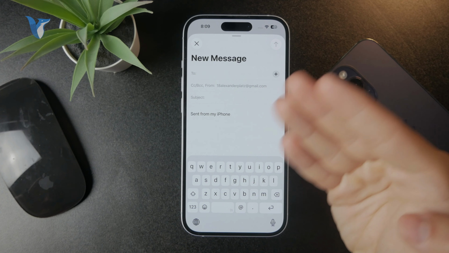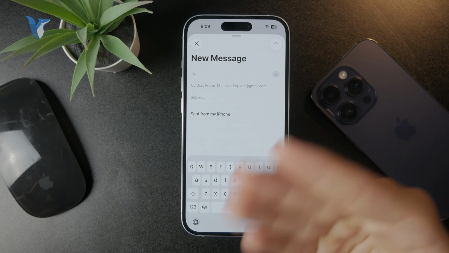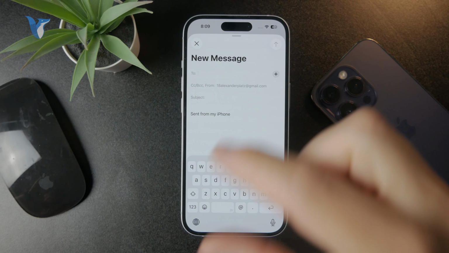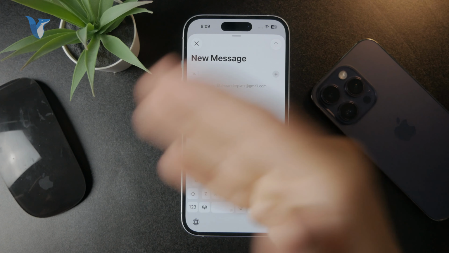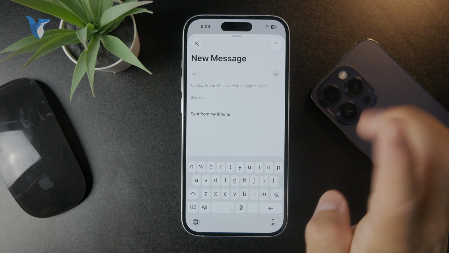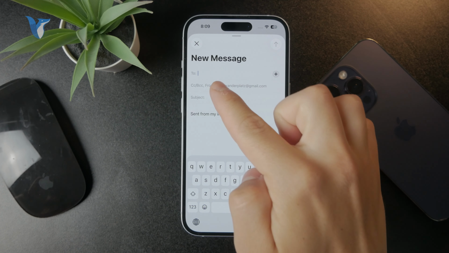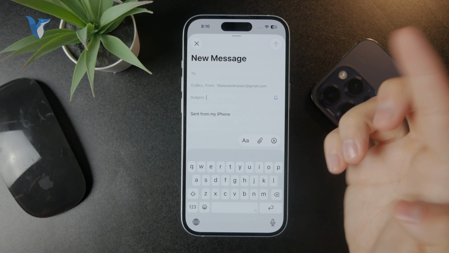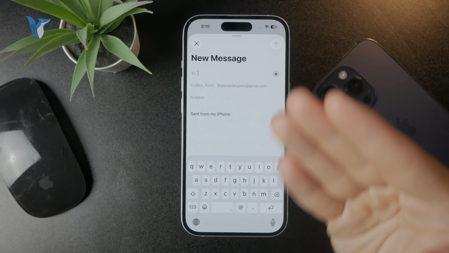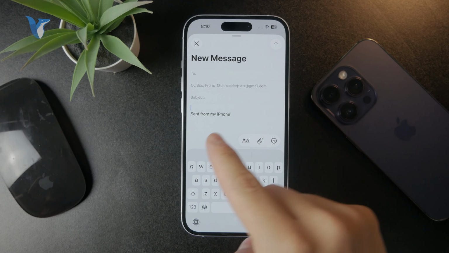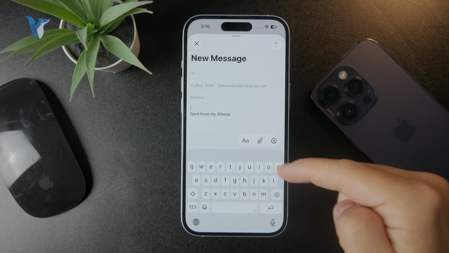And I'm going to type in the message as usual, meaning I fill in the text fields for recipients, the subject. So I know you can choose the contact and the body of the text. But the point is that if you want to attach anything, you're not supposed to have the subject selected or the recipient, but you need to click on the text field below where the body of the text actually is.